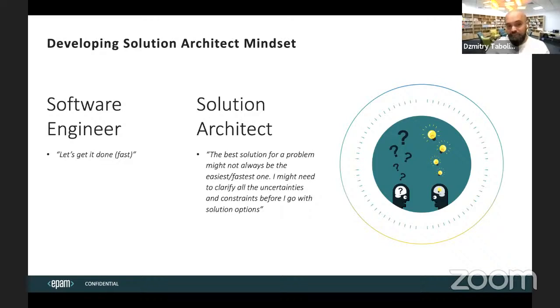But from the solution architect perspective, when you have a problem or task to solve, it's really important to understand not just how to solve this particular task, but what exactly this task is supposed to solve on the bigger scale, right? So it's not about us implementing the integration between system A and B, but rather, having this integration in place, what exactly are we trying to achieve? Even if we end up with the integration as a solution, it's important to think about what exactly we are trying to solve, not how we are going to solve it.